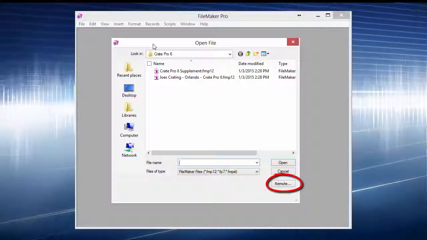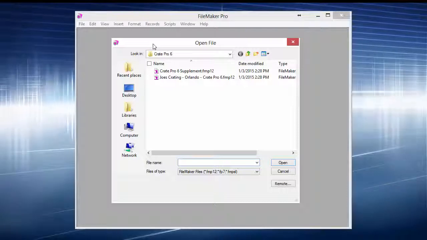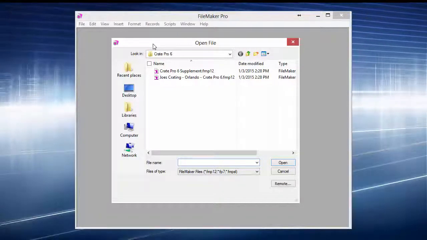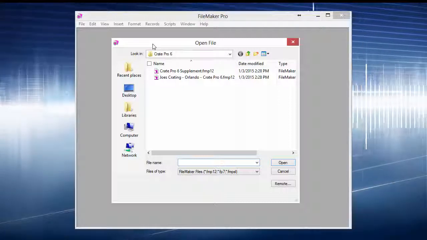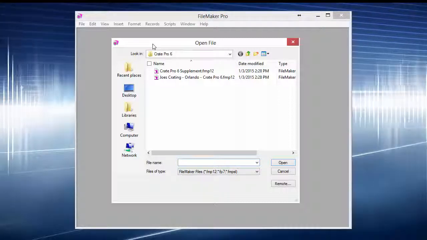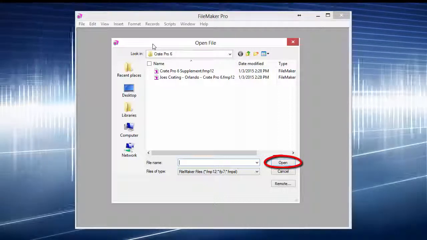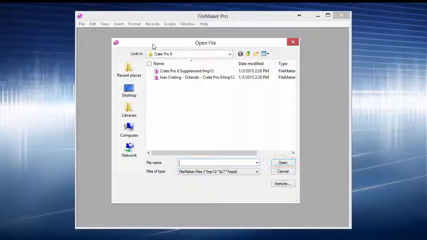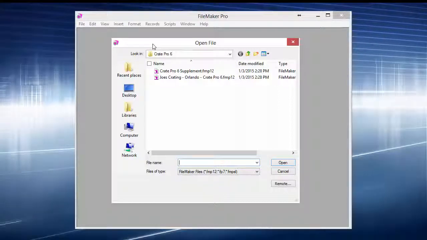I want to emphasize it a little bit here right now. It's critical that if you're a system admin or you're a little more tech savvy, you don't do something like create a share with a drive letter so that everybody can just go directly to the file and open it. It has to be opened first by one copy of FileMaker Pro or FileMaker Server so that the FileMaker product can manage the multiple users and the file doesn't end up getting damaged.